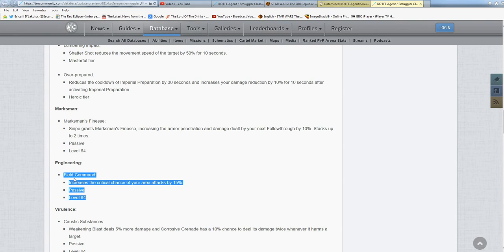This is interesting. Field command increases the critical chance of your area attacks by 15%. Now that's actually nice. I do like that. But they're increasing mobility. This is going to affect plasma probe, orbital strike, suppressive fire. Those are the 3 AoE skills the engineering spec can drop. And it is going to make all 3 of those nice, and that's not a problem.